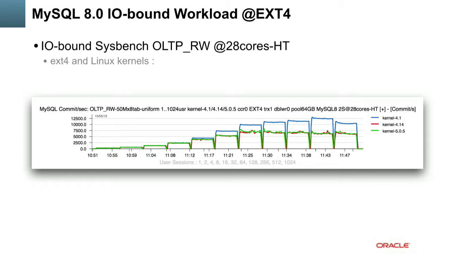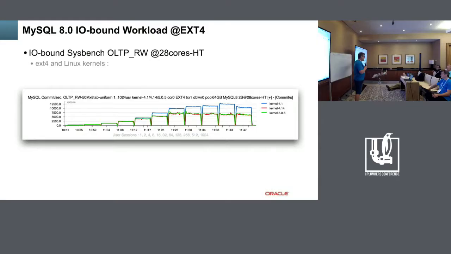How do you know it's EXT4 that's regressing rather than something else in the kernel? Because we're only using EXT4, nothing else, so nothing reported around. It's just that the kernel changed, with EXT4. And this is the story. Even the latest one, kernel 5, has the same. The workload is IO bound. So in fact, you don't see it if you have everything in memory. It will just write a little bit. This is when we have a mix of reads and writes in parallel.